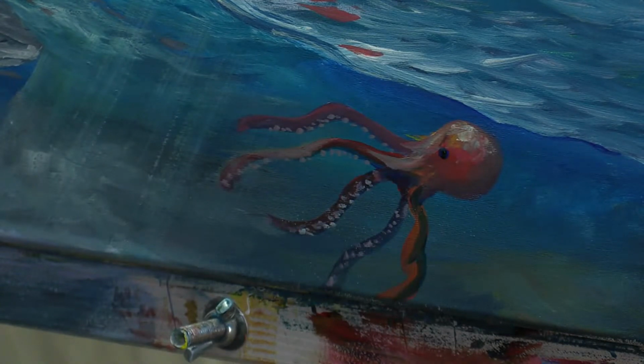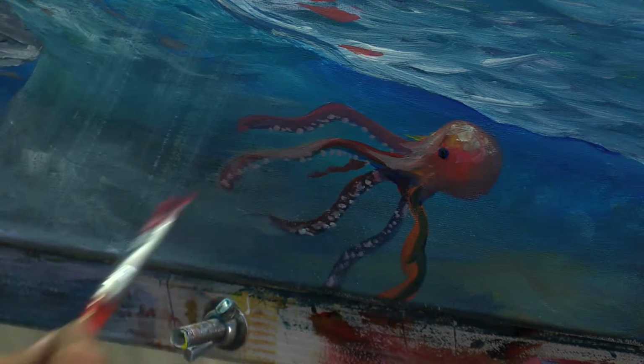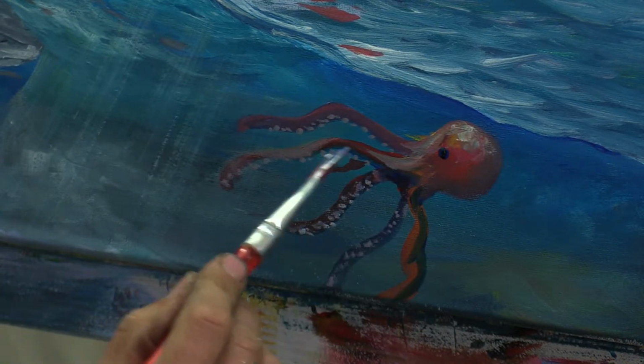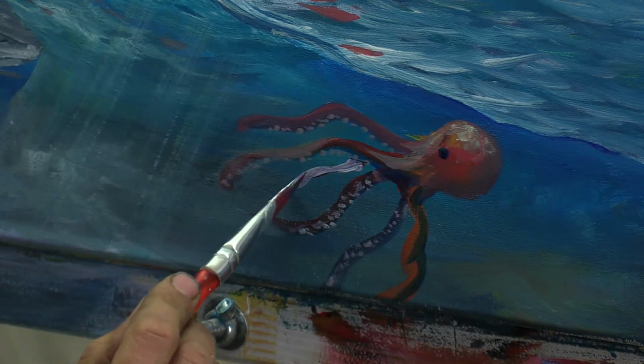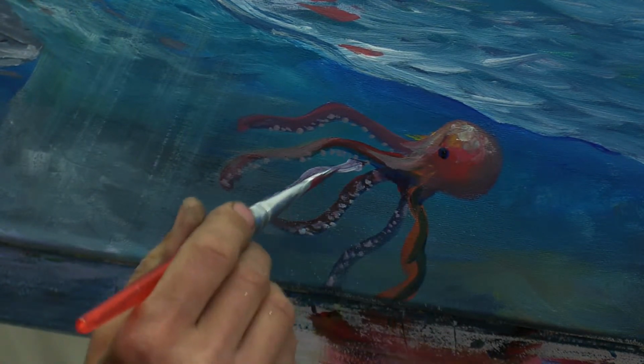Come on, let's get a couple more legs in there. We're gonna wrap this up. Let's get blue, and let's just kind of put another tentacle in here, just kind of going this way, like this. See, there's the sounds again. I can't help it. I don't even know why there would be a sound for an octopus leg coming into existence, but apparently there is. I mean, that's what it looks like. It sounds like to me.